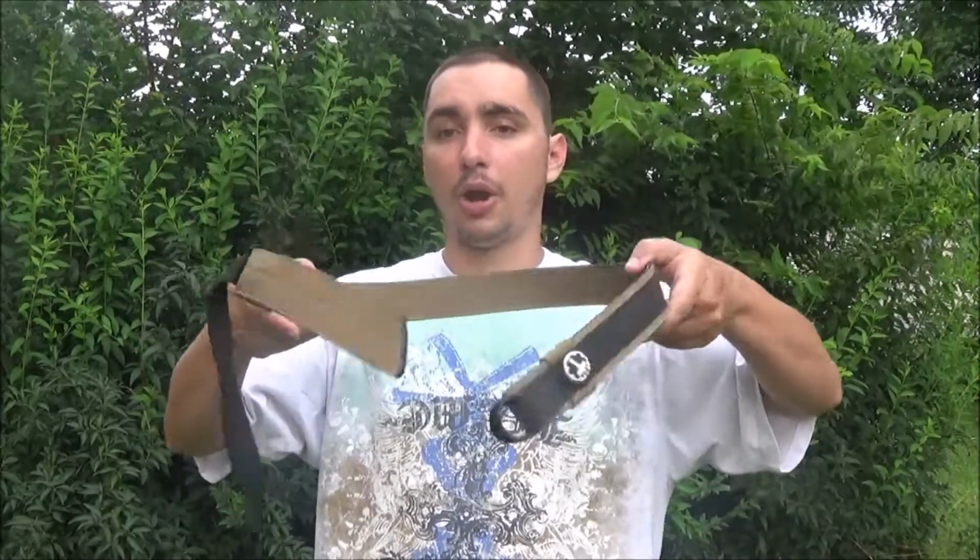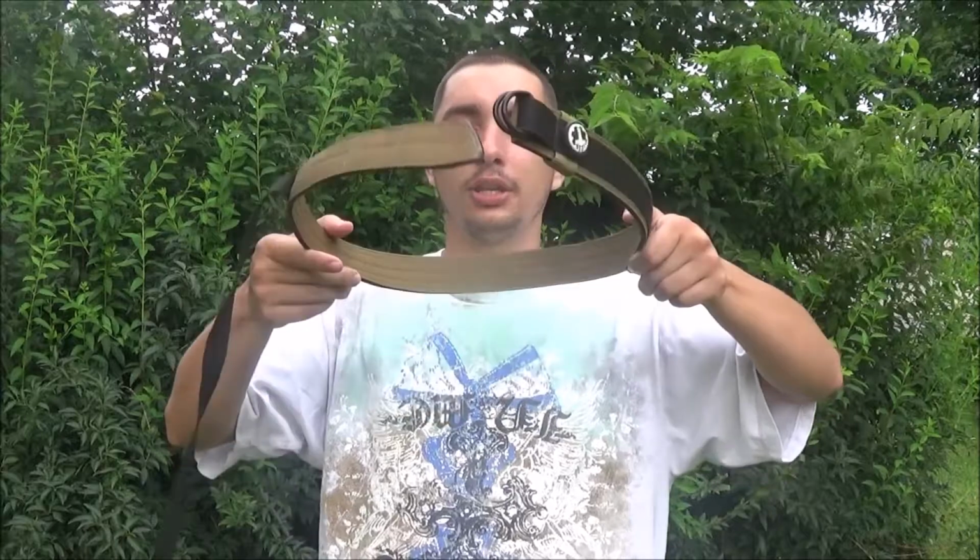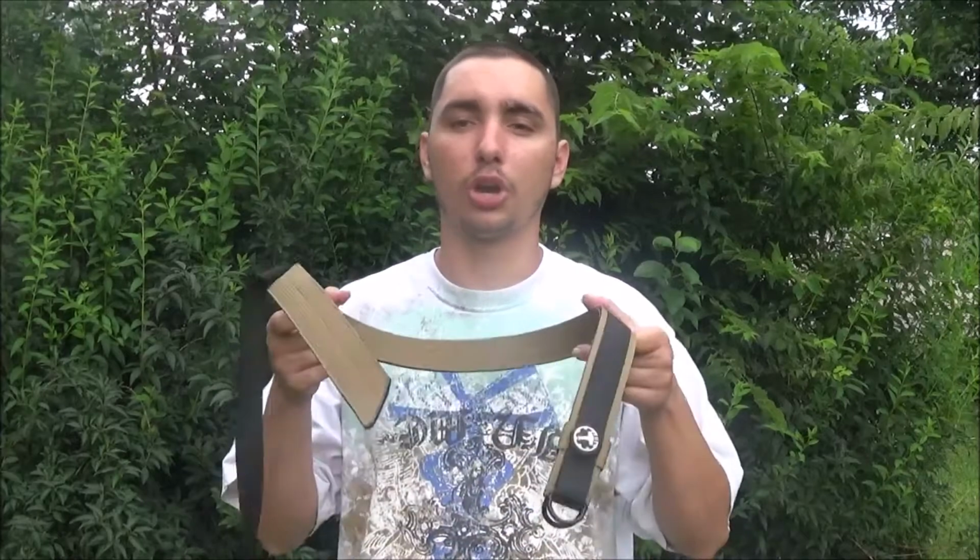So, like I said, overall impression, good gun belt. I was surprised at how good it worked. Not really the best belt. For $40, I would say you may as well go ahead. You're already putting yourself in the price range of just buying an SOE belt, and that thing is beast. I think I paid 60 bucks for my SOE EDC belt. So look into those if you're in the market and you're thinking about this. Just go ahead and spend the extra 20 bucks and get the SOE belt.